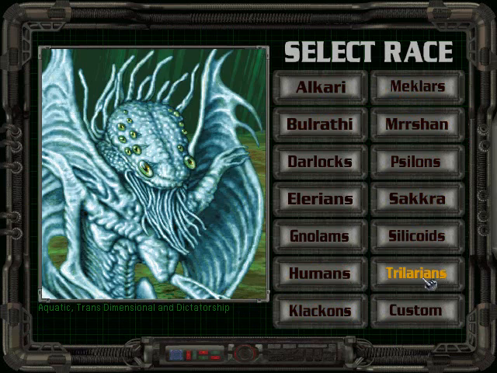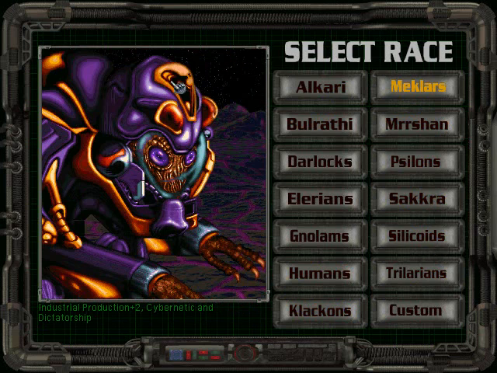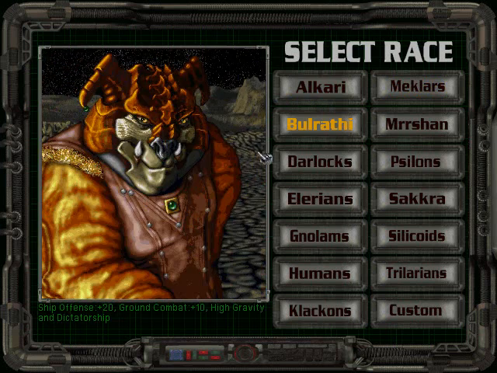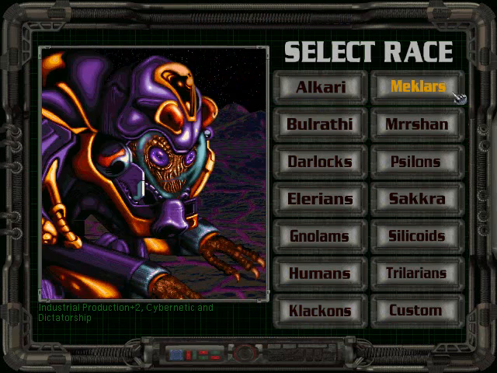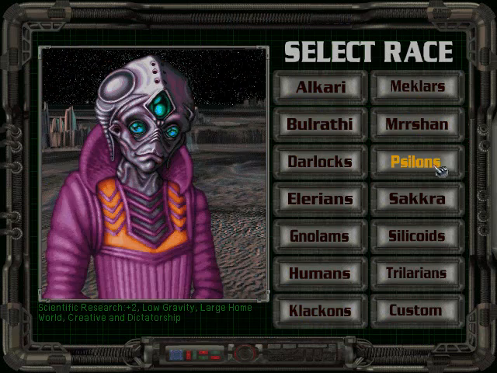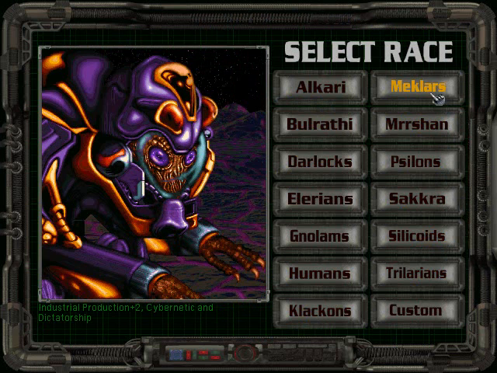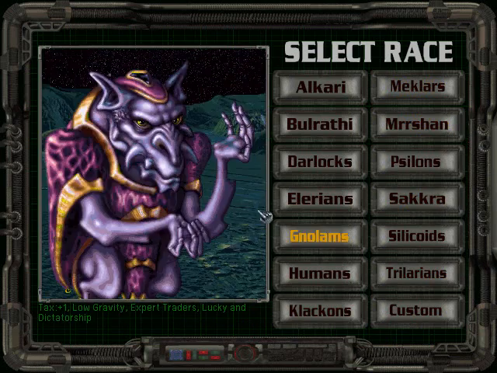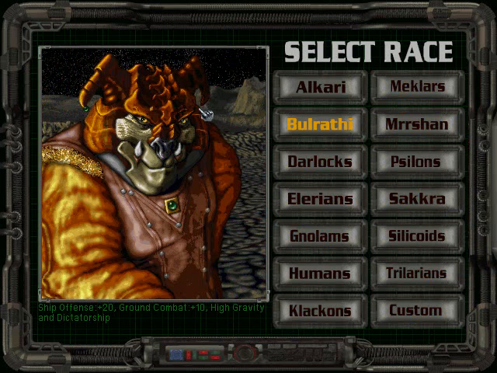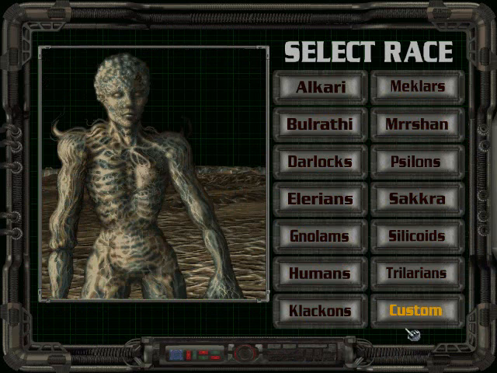Silicoids, and Trilarians. Now, the original ones are the Alkari, Bulrathi, Darloks, Humans, Clacons, Mercian, Cylons, Silicoids, I think Mechlars? I think? Let's see, 1, 2, 3, 4, 5. Yeah, Mechlars are part of that too. Alright, but we're not going to be any of these folks. We're going to be our own custom race.